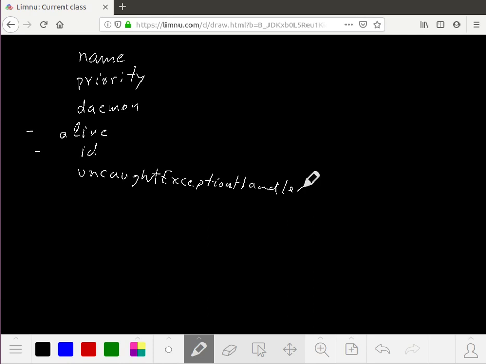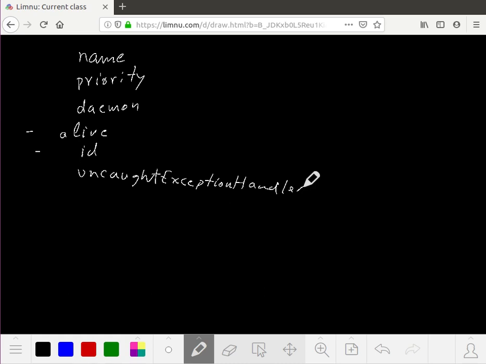Anyway, we also have a static method which is for the default. This is what we have on the thread object. What else was there? Property get set or get only. That's a static one. Fine. There's a stack trace.